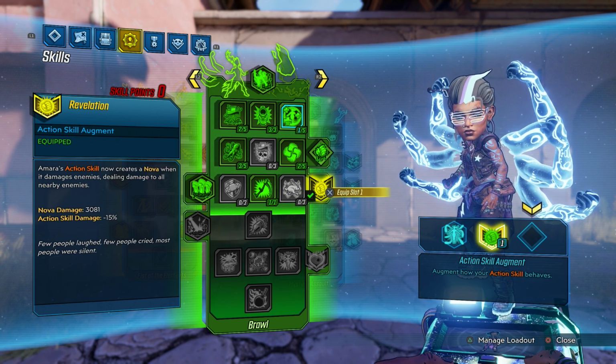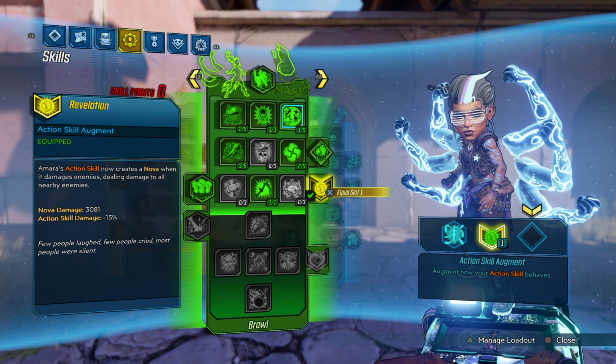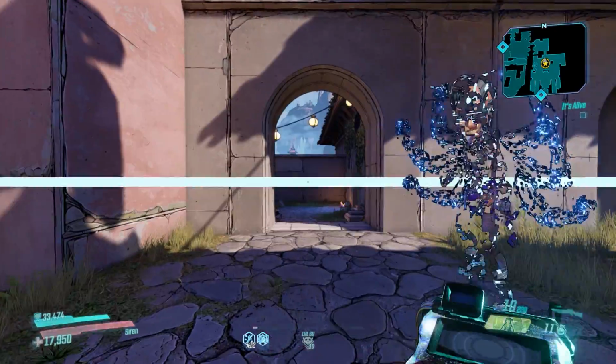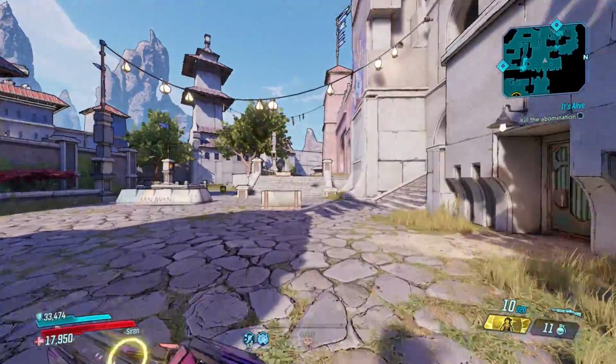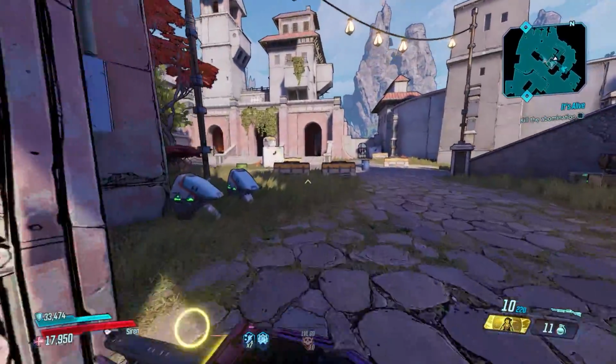For the action skill augment, we're using Revelation. This actually does get Mayhem scaling, so it does really well, even though it says negative 15% action skill damage. As you can see, when we go and we kill some people, you're going to be like, oh well, it's not even noticeable, that extra 15%. And being able to Nova with Mayhem scaling is very, very nice.